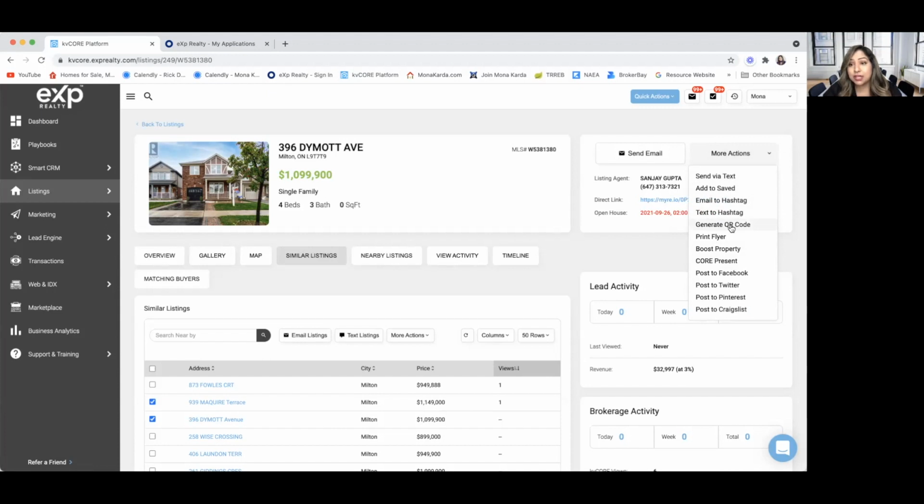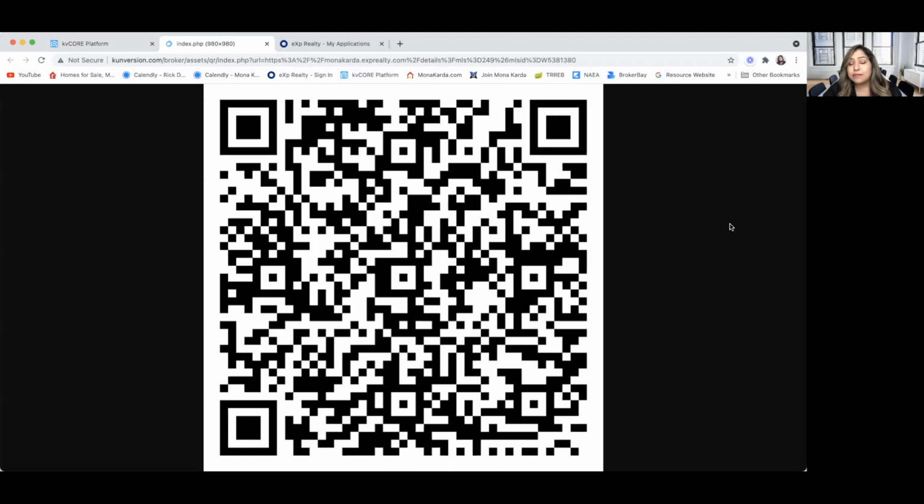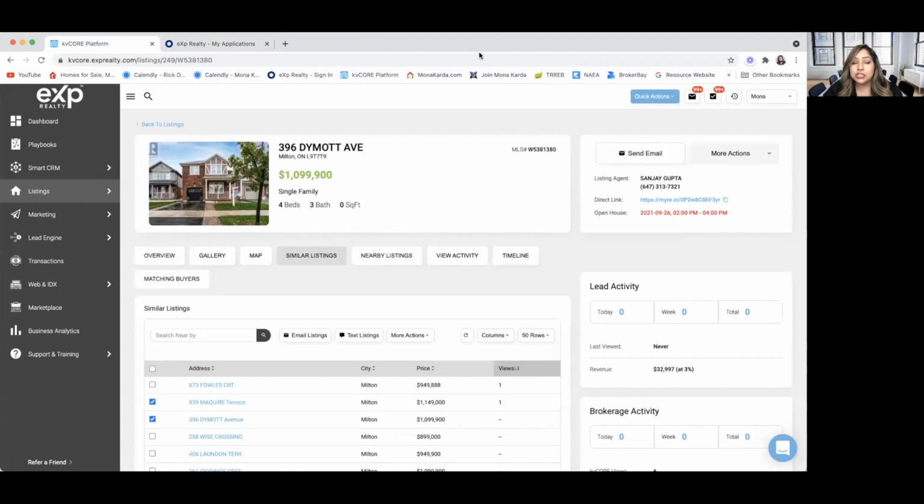So if I'm Sanjay and I have an open house, I would print this QR code and put it up, because everybody who comes by may not always pick up a brochure or flyer. They might just scan that and have it open as a browser on their phone, and that will remind them to look at it again a little bit later. Okay.